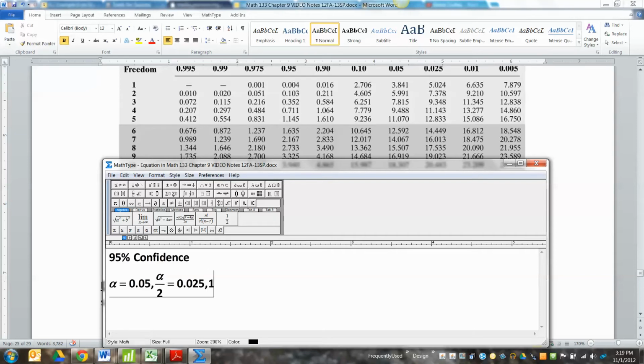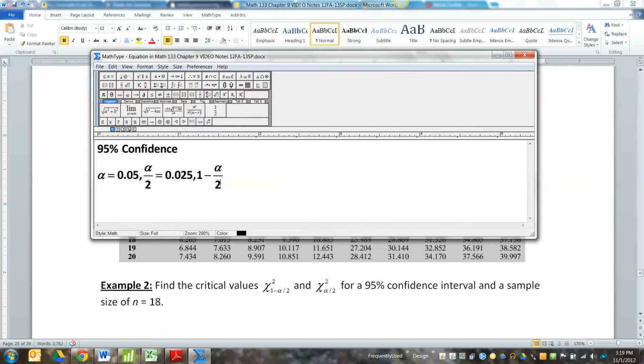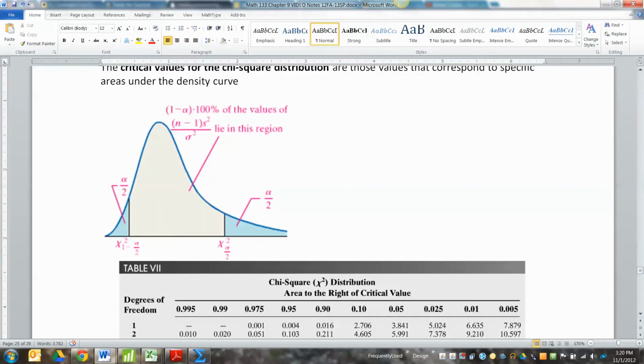Okay, so what's 1 minus alpha over 2? Because in case you missed it, that was the other one. So here, I'll show it to you right there. See, these are the 2 critical values. That's what the picture up top says. One is alpha over 2, one is 1 minus alpha over 2. Because remember that little number, alpha over 2, is the area to the right of you. That's a notation we've seen before. So this little guy over here is alpha over 2, and then so what's all of this?